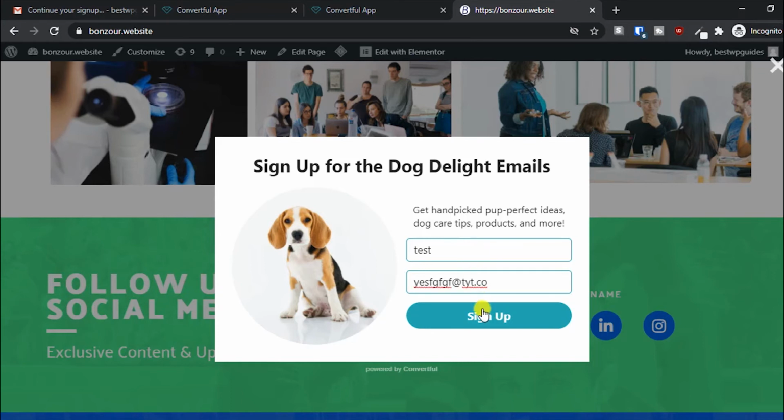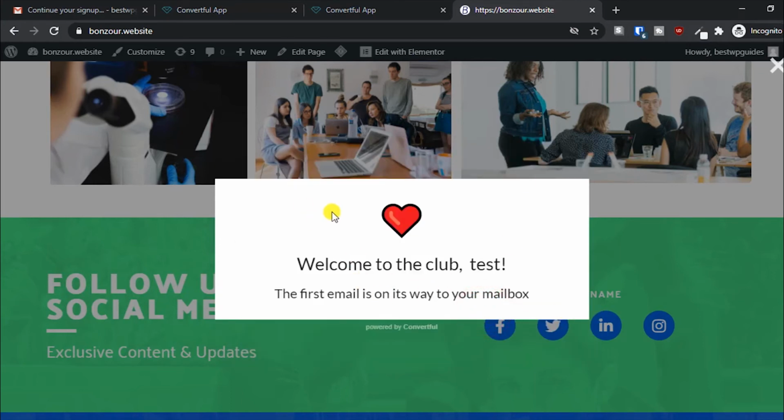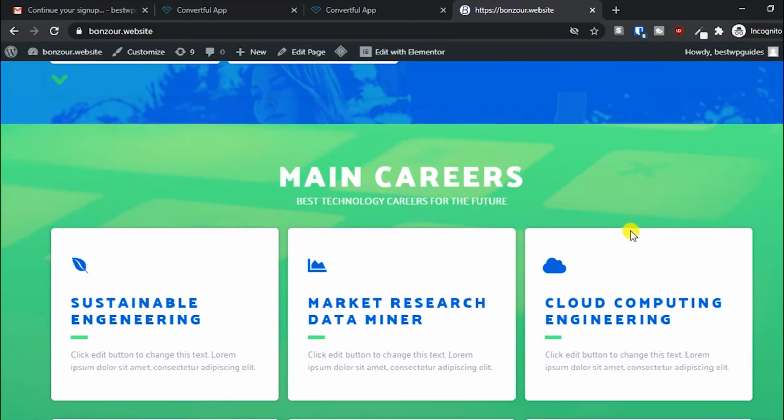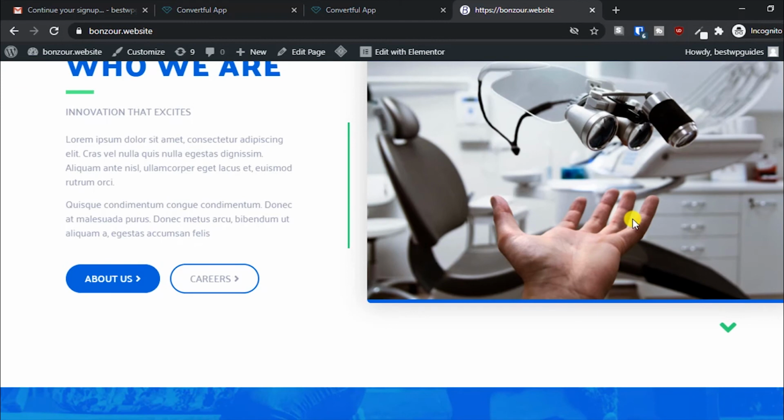Then click on sign up, and then your visitors will see this option, and you can edit everything as I showed you before. So let's close this, and that's how simple it is to integrate a Mailchimp pop-up subscription form into your WordPress website. And I hope you found this tutorial helpful.